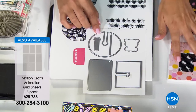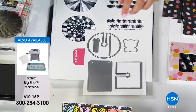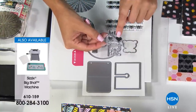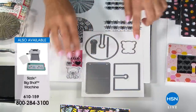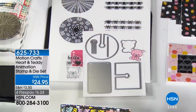You can do the square, that's your little windows, and the circle. Then you get your teddy. What I like about this stamp set is it's a 2x3 stamp set. You get a sentiment as well, a regular stamp, and an animated little heart too. Super fun to stamp all those around. Then you can stamp and die cut your teddy, color it, and place it in your project.